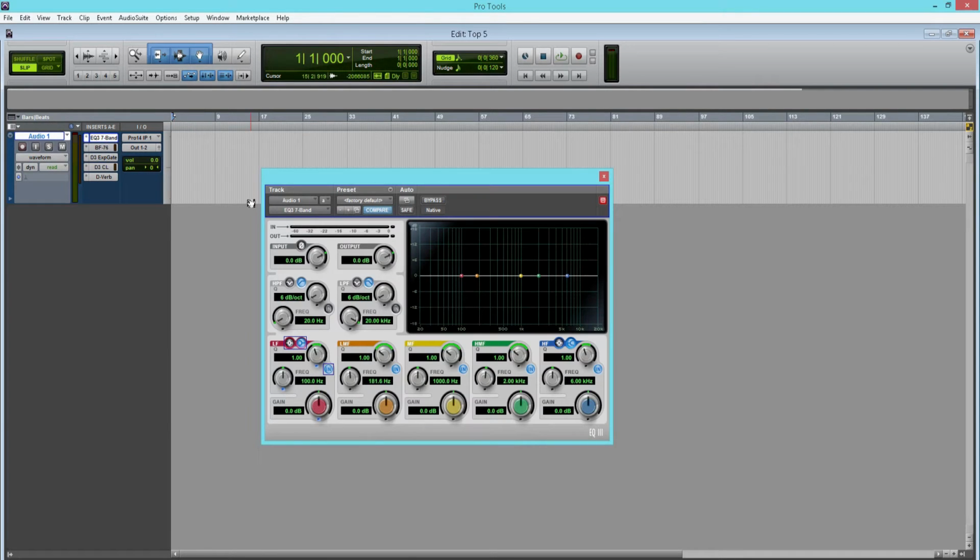So the first one is the Digi EQ3 or the Avid EQ3. Depending on what version of Pro Tools, it's going to be called either the Digi or the Avid. It's all the same. When you first open this plugin, it might look intimidating. You got so many things going on here. And believe me, once you start learning these plugins, you'll get used to all the options. You won't even think about it. You just grab your mouse and start moving things around. So it takes time. You're not going to learn this in one day.